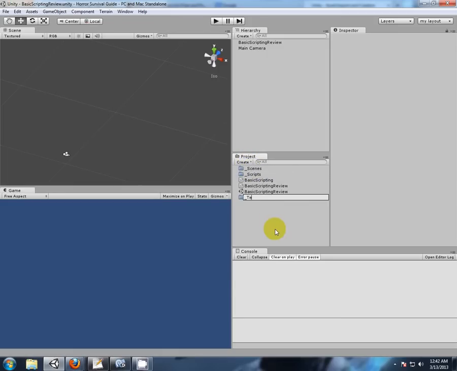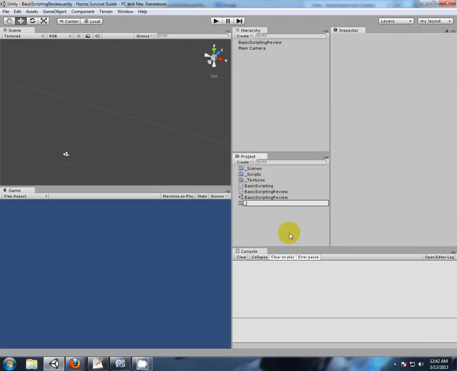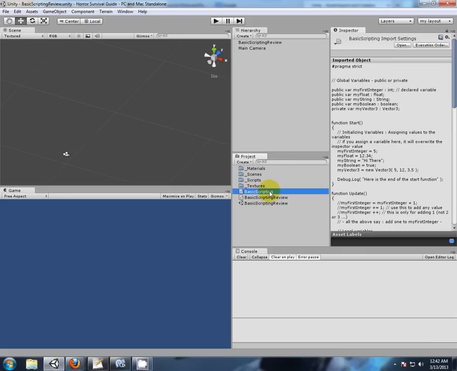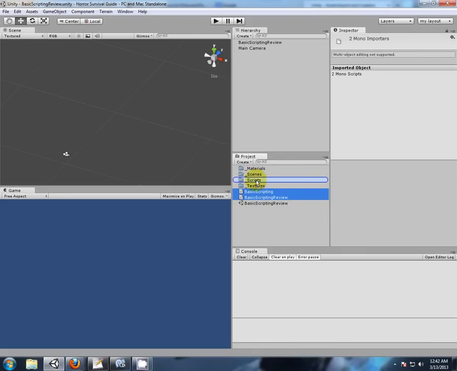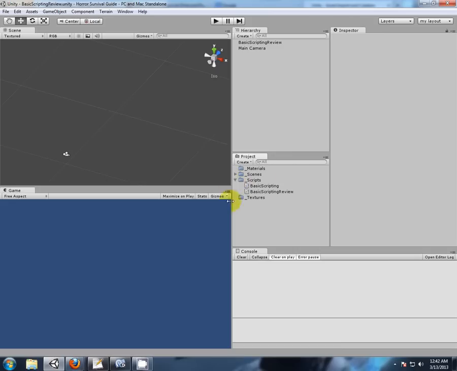Now I'm going to be using textures. I'm going to be using those textures in materials. So that's just a couple of folders to help organize things. My scripts in my scripts folder, my scenes in my scenes folder. So now I'm starting to look like a file browser, some kind of organization where I can look at all my assets and find what I'm looking for.